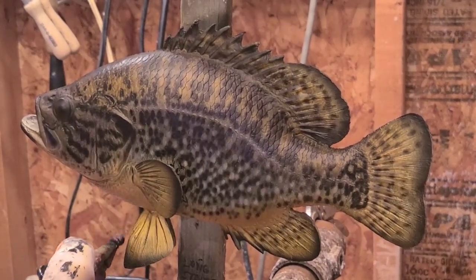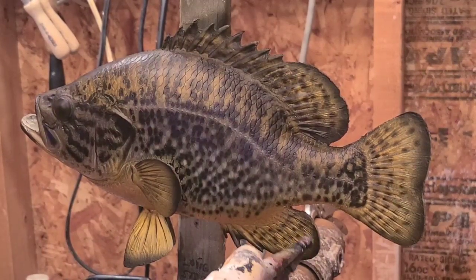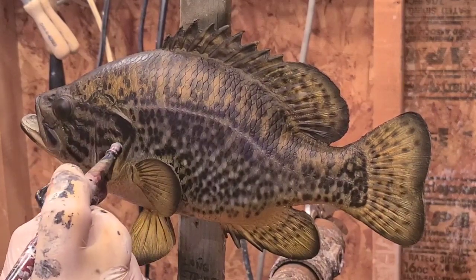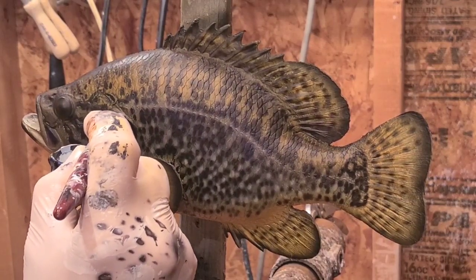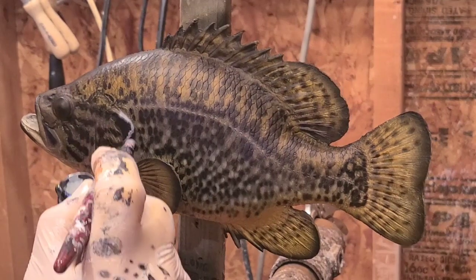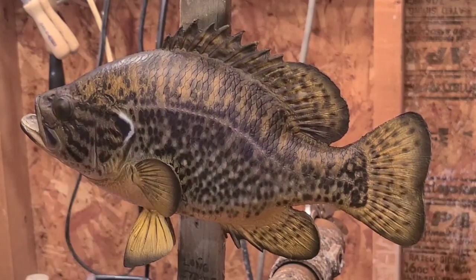Okay, now I got white. There's white on the very front of the leading edge of the pelvic fins. And there's a little bit of white right here on the edge of this tail. And there's also behind that black spot, the edge of the ear flap. Right here, it goes around this black ear flap spot. Now you might want to use a brush, to be honest with you. That's what I got. There we are. Now I can fix that up a little bit with a Sharpie pen. That's what I'll probably do.